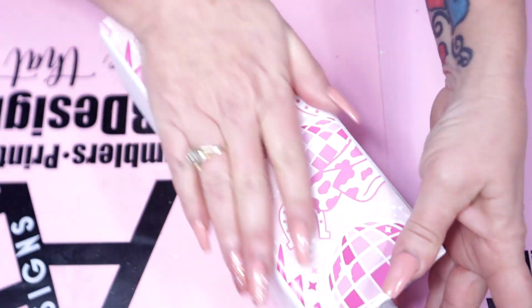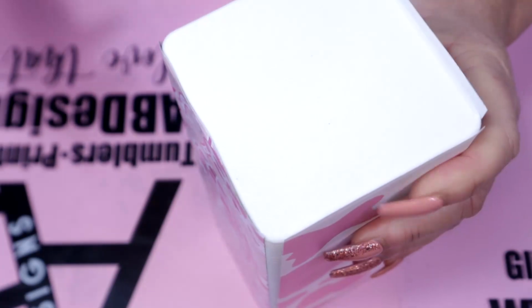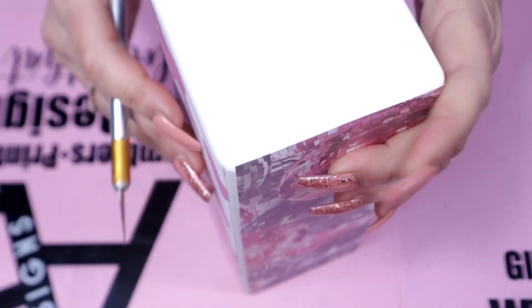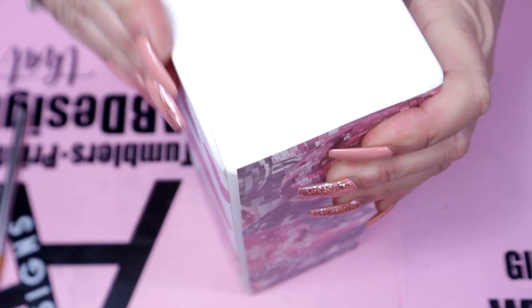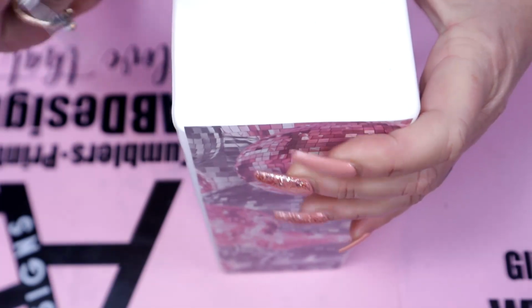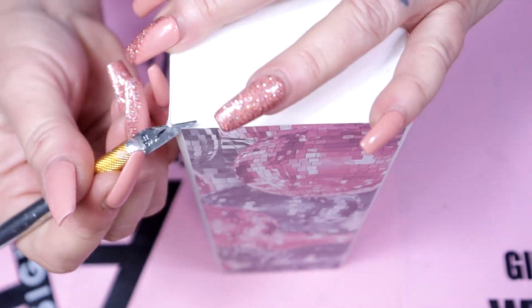Once you have all of your vinyl adhered to the tumbler, or in this case sleeve, now it's time to go ahead and flip her upside down and we're going to trim off the excess at the bottom. Keep in mind, having a sharp X-Acto knife really helps in this process.